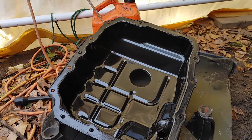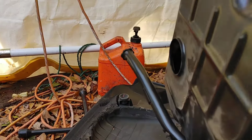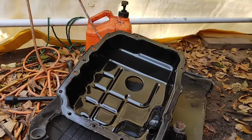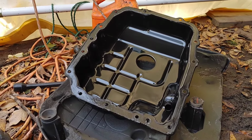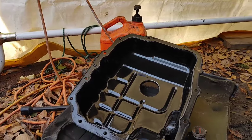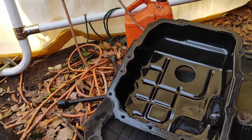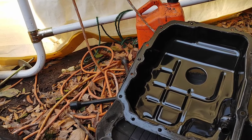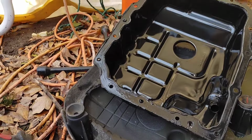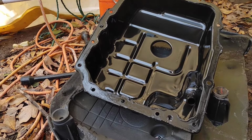All right, so we have the cover off. It did not look like that when I took it off. I actually just wiped it down. Make sure you do with a couple shop rags. Wipe out the inside. You want to clear the gasket off around the outside of the cover. That way the new gasket is going to have a good mating surface. Okay, and you do see a big bottle of Gojo right there in the back because mechanics get dirty hands.